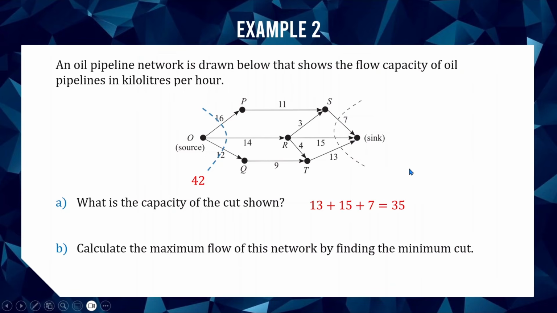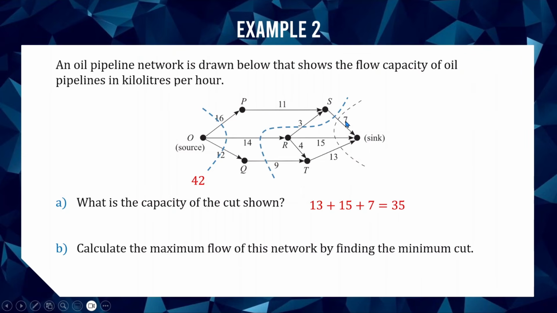So some tips for finding this minimum cut: I'm seeing this diagram is primarily 3 paths. We've got the top path, the middle path, and the bottom path. Now, what's the smallest part of the top path? It is the 7. So I probably want to go through the 7. For the middle path, the smallest option out of 15 and 14 is 14, so that's probably going to be a good idea. And out of the bottom one, the smallest option is the 9. So if I draw a cut that goes up through here, cuts the 9, the 14, curves around and then hits the 7, would you believe that is actually going to be the minimum cut of this diagram?